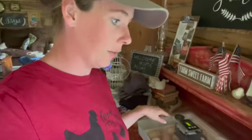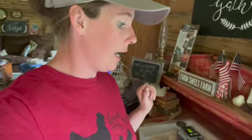I'm gonna keep an eye on this humidity and the temperature, and then about 10 days in, because you can do it at 7 days, but I like to do it at 10 days because it gives the kids a little bit more something to look at, we will candle these eggs and see if they are any good, if they are fertile, if they're growing. If they've stopped growing, we're gonna pull them out. If they were never fertile, we're gonna pull them out, and then we'll leave the rest of them in there, and those ones we'll just have to throw away.